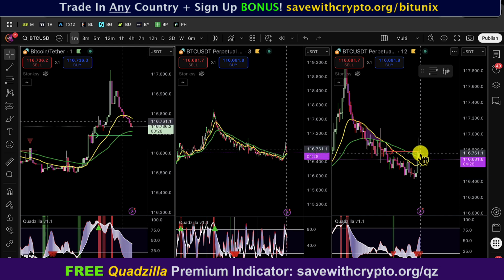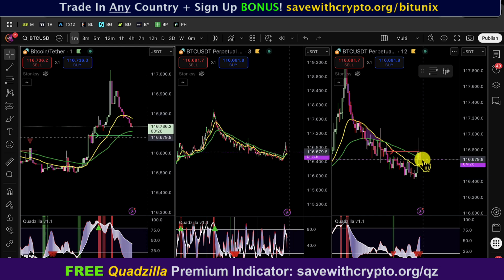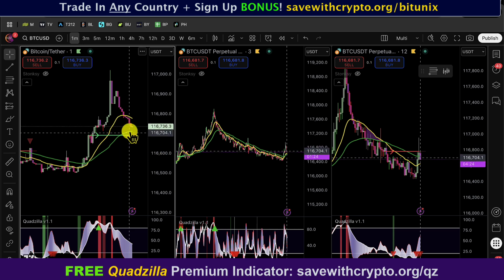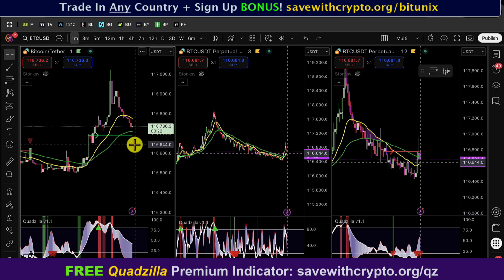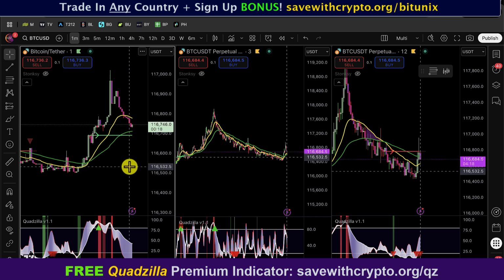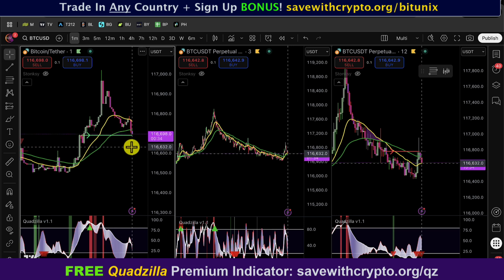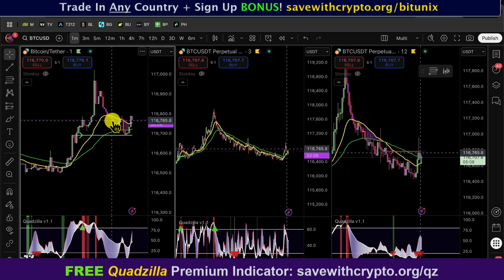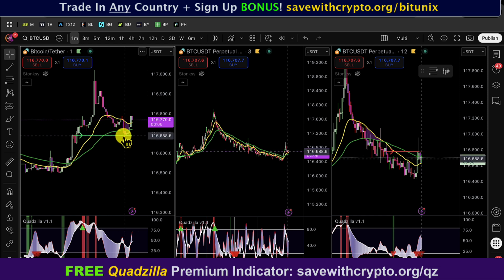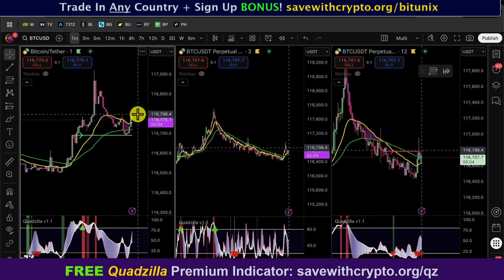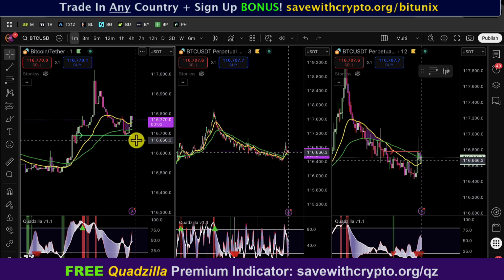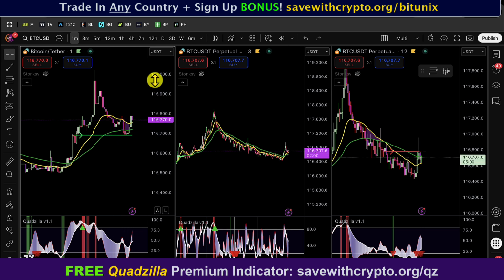Okay, so at the moment we're coming down from here, and we're probably going to reach this here on the 1 minute. So I would suspect now we'll come down to about 116,692. So let's see what happens. Okay, the price is coming down there. And look how brilliantly that just came down to that level, bounced off it, and then gone back up again. That doesn't always happen. Sometimes it goes below that level and then goes back up again, but that's what's happening so far.